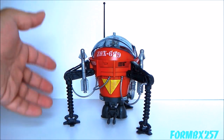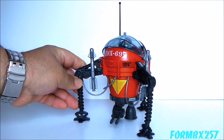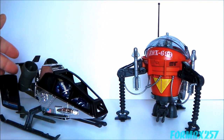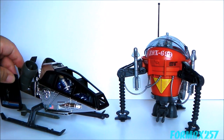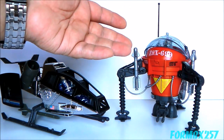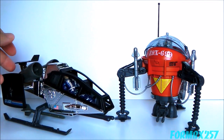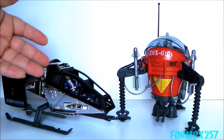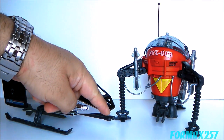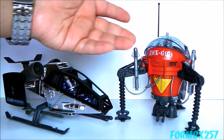If you're wondering what the opposite number to the Cobra Pogo would be — despite it being pretty unique — I think we can all agree that it does have one, and that is the G.I. Joe Skyhawk. Here I have the Sky Patrol version of the Skyhawk, but they're virtually the same thing. With the Pogo able to hop around and maybe even change direction mid-hop, I think it's pretty equal to the Skyhawk's pivoting engines, which allow it to kind of turn on a dime mid-glide. The Skyhawk also has very comparable weaponry, with its front chin guns and only two missiles — pretty much the equal of the Pogo.